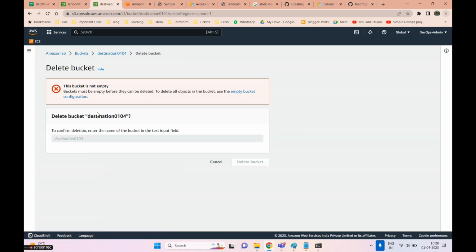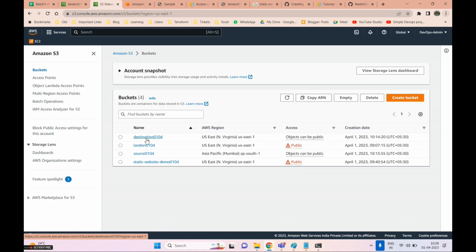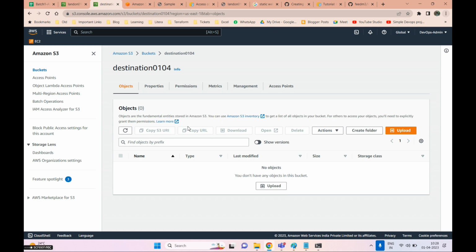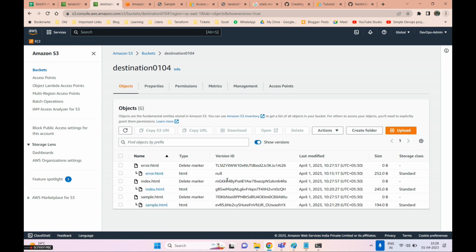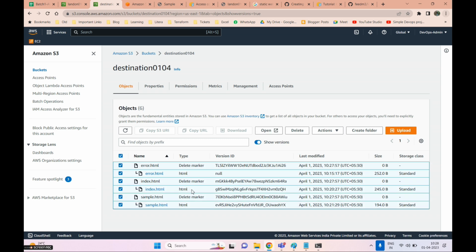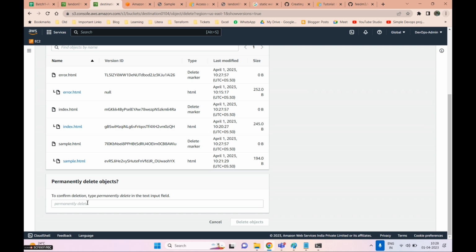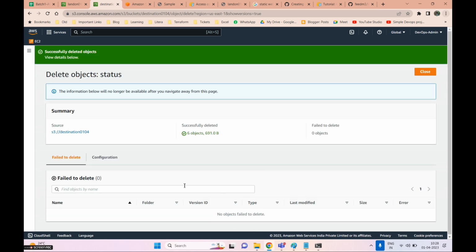But I am still not able to delete. If the bucket has versioning enabled, whenever you delete data from outside, it moves to a delete marker, so the data is still present inside the bucket. So you need to select these data and then go and permanently delete.